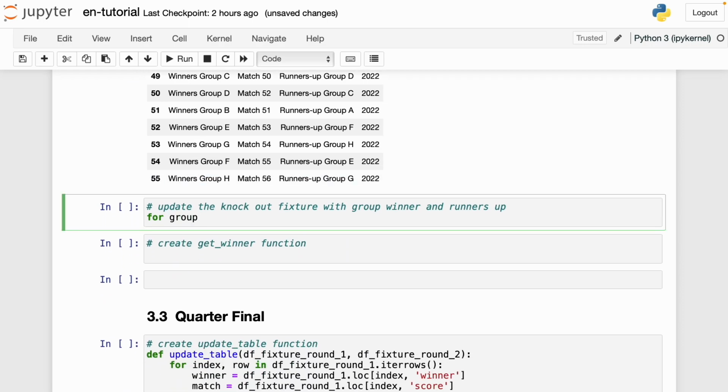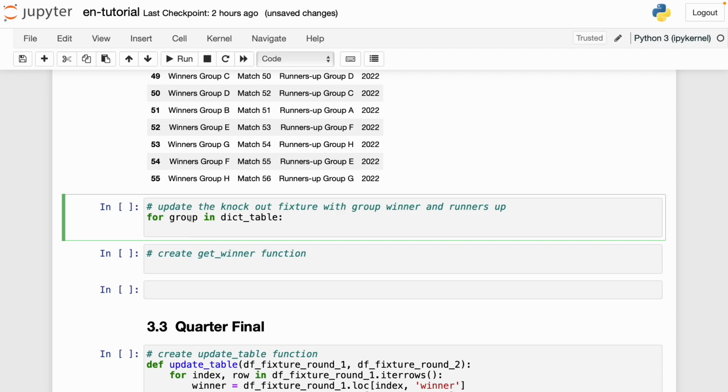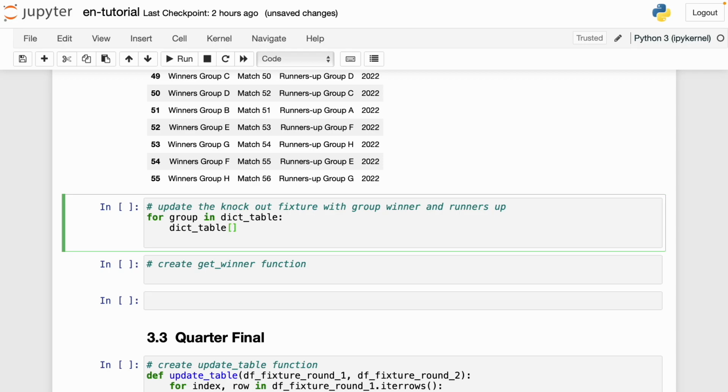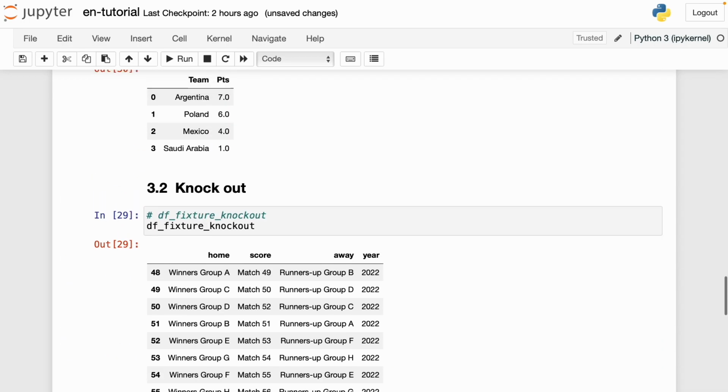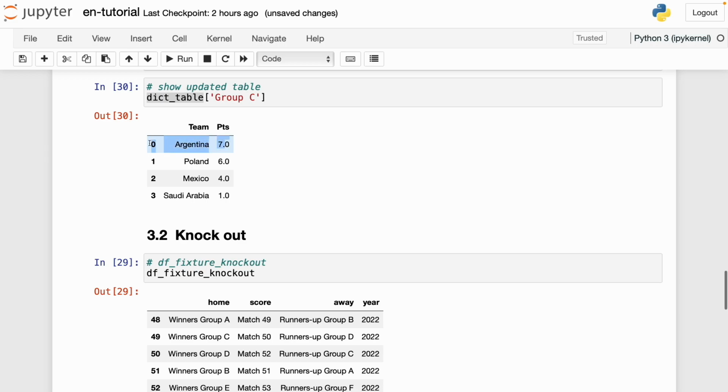So I'm going to write for group in dict_table, and then we can get each table here. And we want that because we want to get the winner and the runners up. So I write dict_table, then group, and we can locate the winner, which has index 0. As you can see here, the winner has index 0 and the runners up index 1.